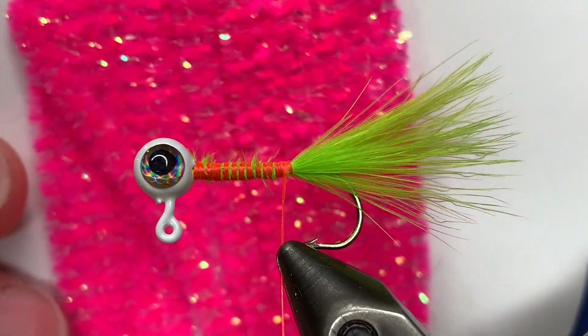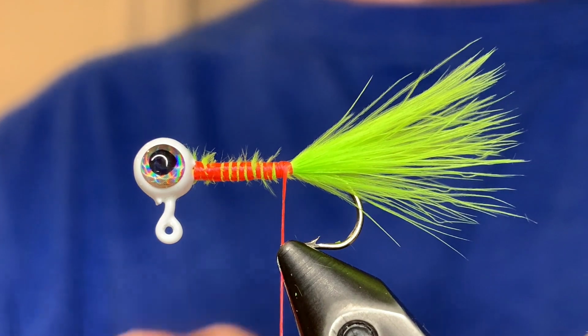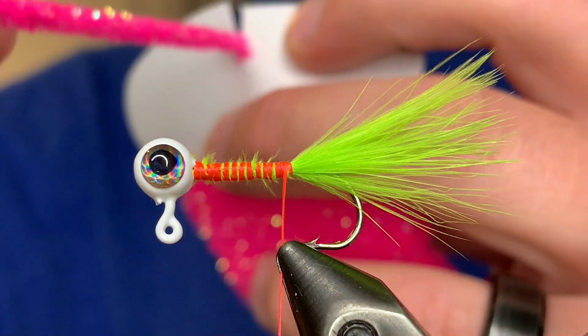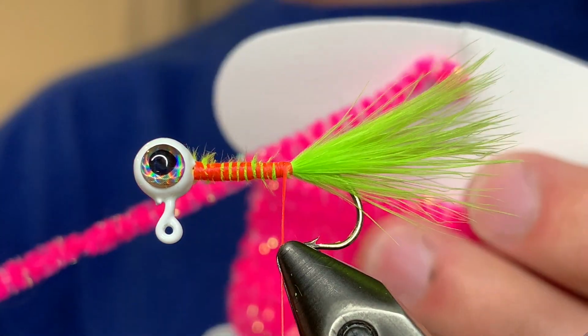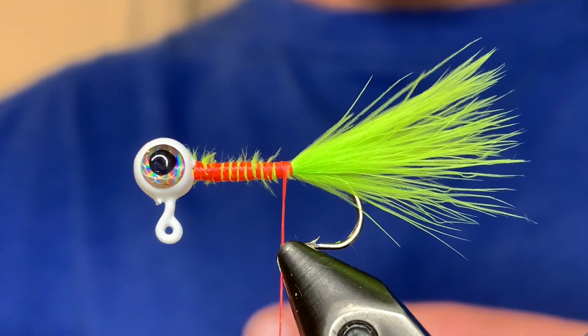For the body, I'm going to be using this pink tinsel chenille. Just grab about a 5 or 6 inch section of that. You want to make sure you have enough until you get the feel for how much you'll need in the future. You just don't want to run out when you're brand new at this, so take about 6 inches of that.